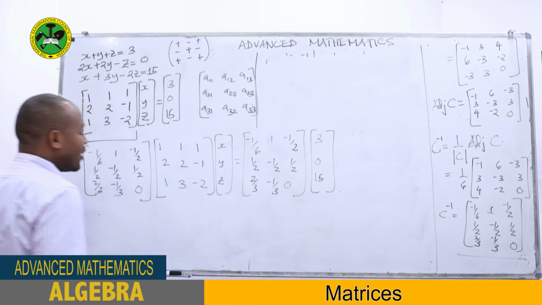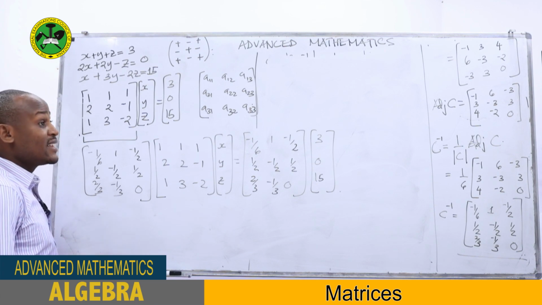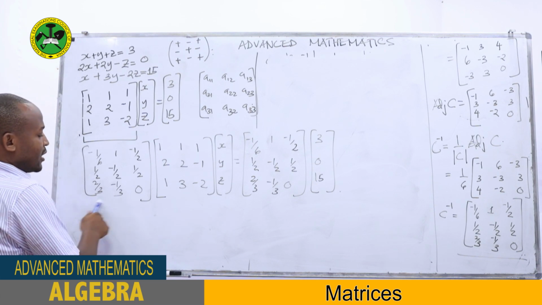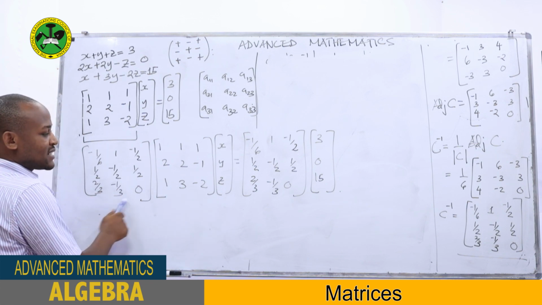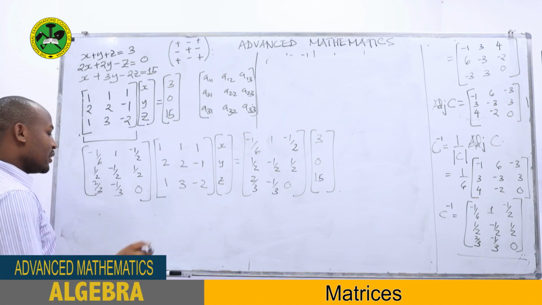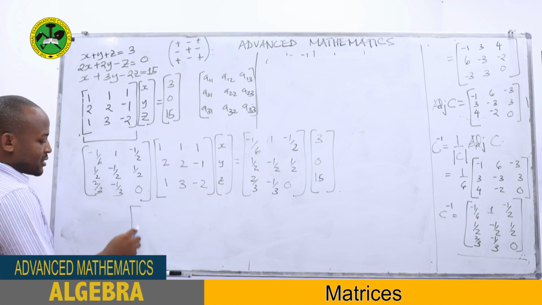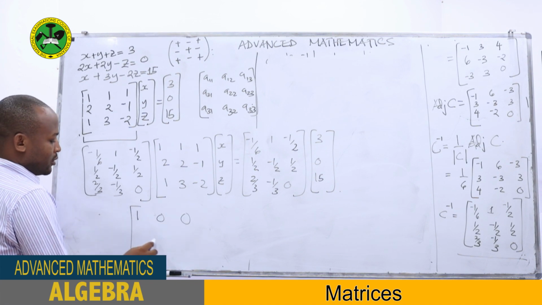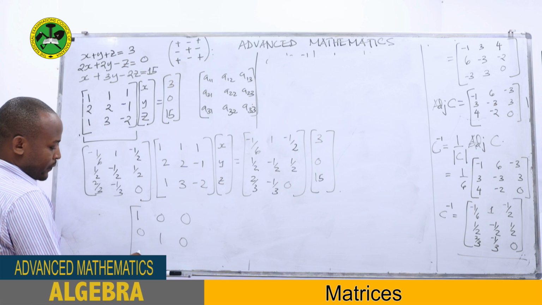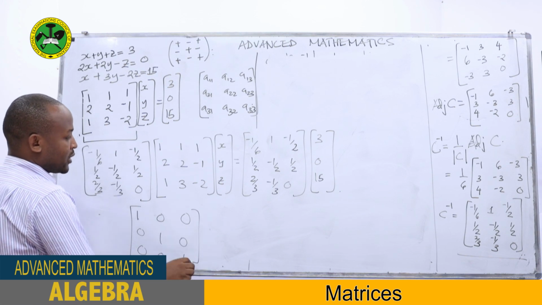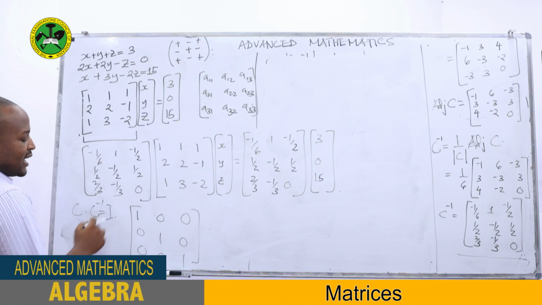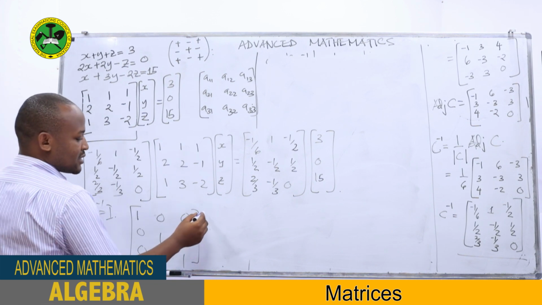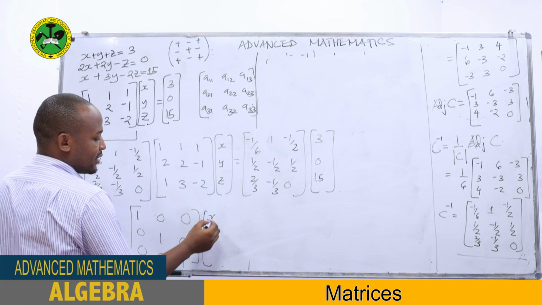Now remember, when we are studying the properties of the matrix, this is the inverse of the matrix times the matrix itself. The inverse of the matrix times the matrix itself, the answer will be the identity matrix, that is 1, 0, 0, 0, 1, 0, 0, 0, 1. If you take a matrix, let's say a matrix C times its inverse, the answer will be the identity matrix. That means the identity matrix is obtained. That means times the variables.